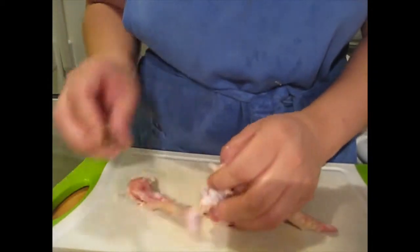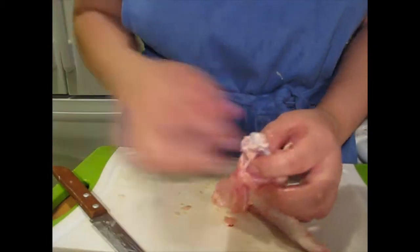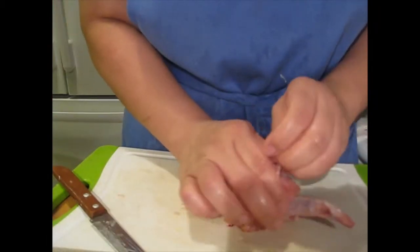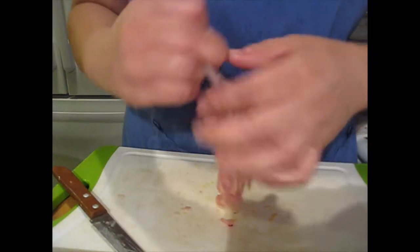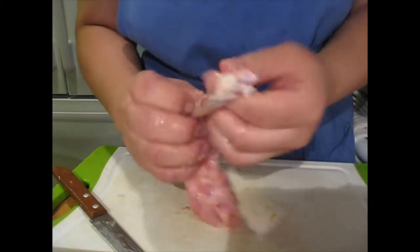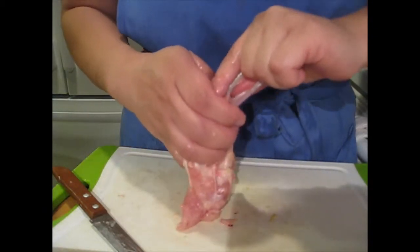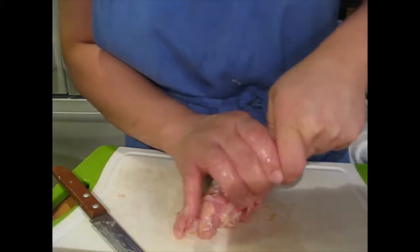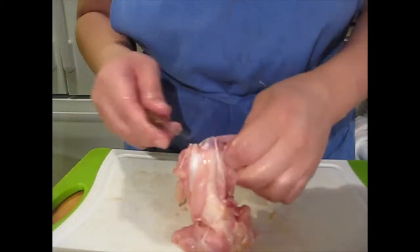I am going to be cutting the bone off. For these bones, sometimes I keep them for stock. Sometimes if there's not enough meat, I just throw them out. But these two little skinny bones, I just pull them back, and whatever ligaments are still stuck on there, I use the knife and just slit to release it.